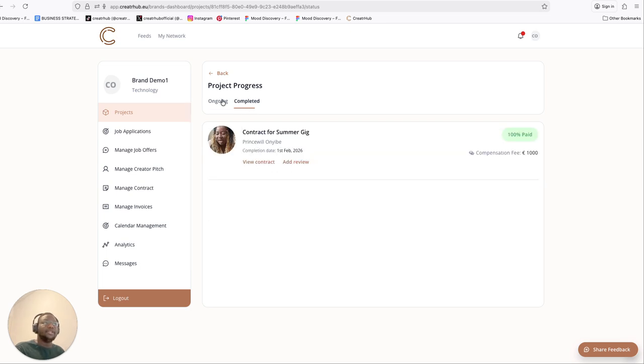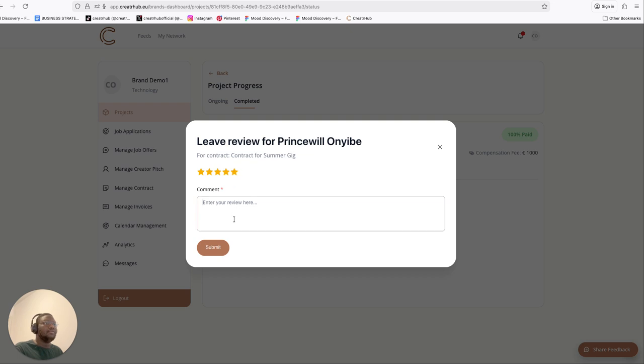And the next stage, obviously, for that specific job, because you can have multiple jobs on a project, the project goes into a completed state. Then you can add a review and say, cool, you really love working with the creator, and the creator can also give you feedback as well.